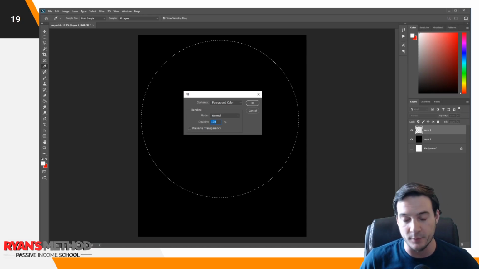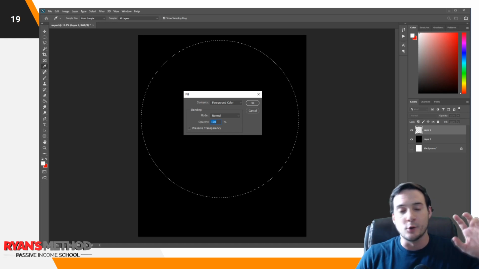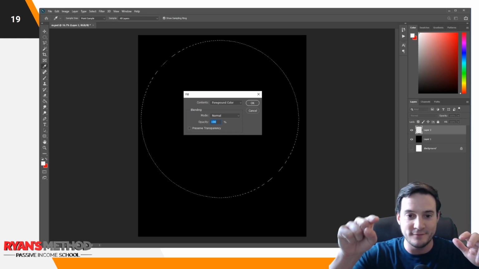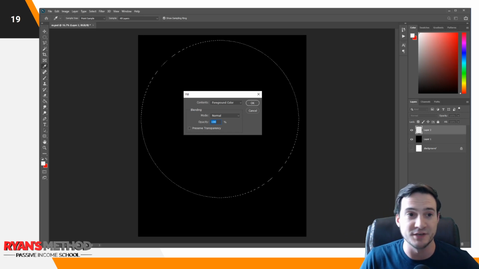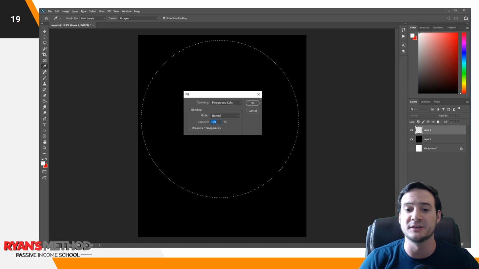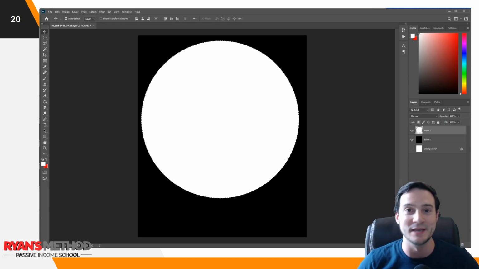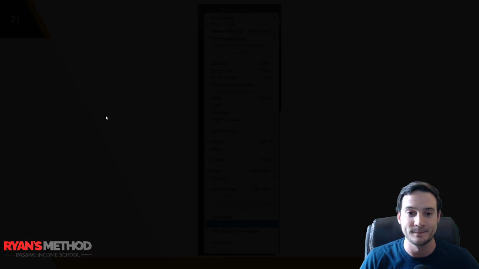All right, that's an important part of the steps. Behind me, there's the new layer button. I click that. And then I always do the hotkey for this one, Shift F5, which should launch the fill option. I think it's under Edit and then Fill if you don't want the shortcut, but I always like keyboard shortcuts, they speed things up. So Shift F5 or go to Edit, Fill. And I just fill it in with the foreground color, which I have set to white. So then I have my circle, boom. Or you can always just go grab a PNG of a circle off of Google Images, whatever floats your boat. Anyways, now we've got our circle layer.